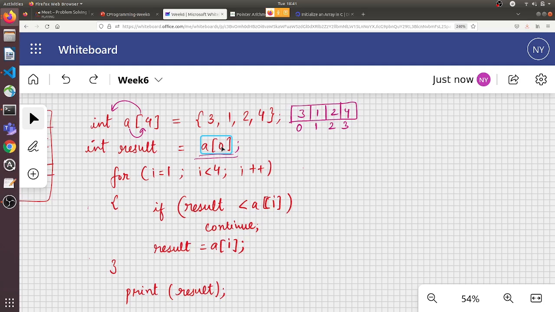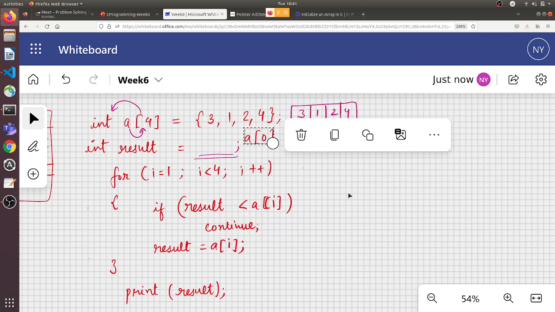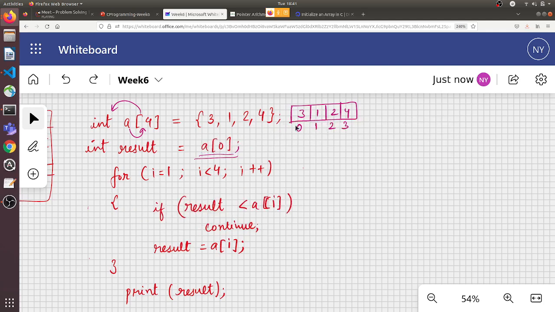Yeah, that's correct. So, sorry, I moved it again. Arrays in C start from index 0, okay? You can also use the term position, but usually index is used.